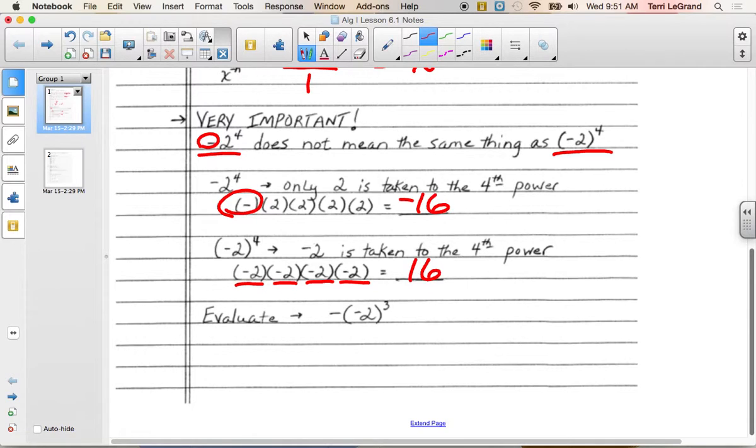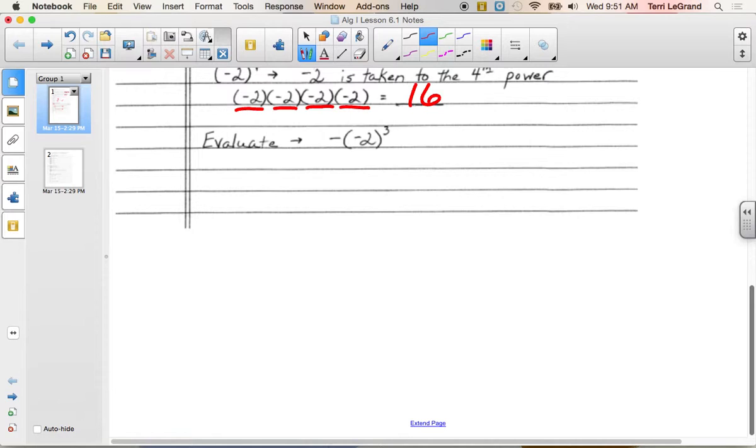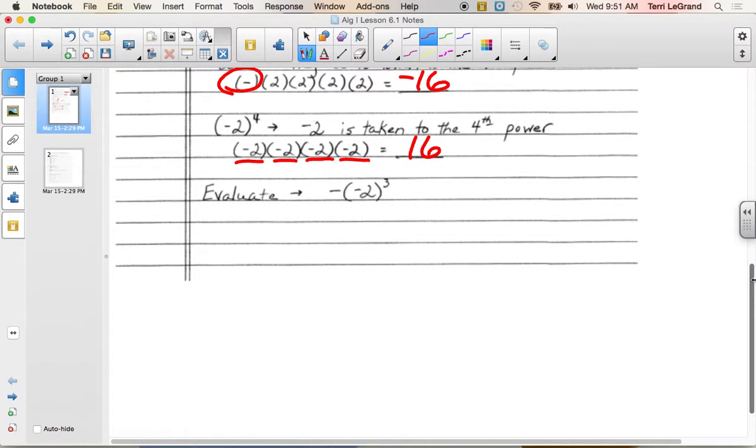Negative 16 and 16, are they the same? No, they're really not. They're not the same number. Only in the world of take your pencil and erase a negative sign when you don't want it there and add one when you want one there, right? That's in the world that they mean the same to you guys. But in reality, negative 16 and 16 are not the same number.